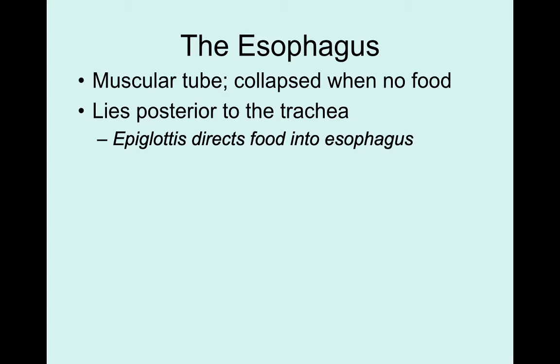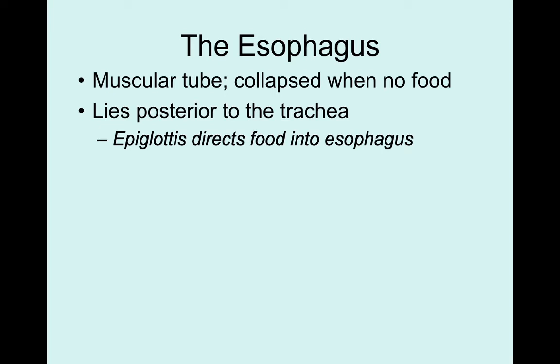Similar to the uvula, the epiglottis is another structure that we have. When you swallow, it folds down and covers the trachea so that your food and drink go down your esophagus and not into your trachea. Because remember, the trachea is in front, the esophagus is in the back. It's still easy sometimes for food and drink to get into that trachea and cause you to choke, but that epiglottis helps to prevent that.